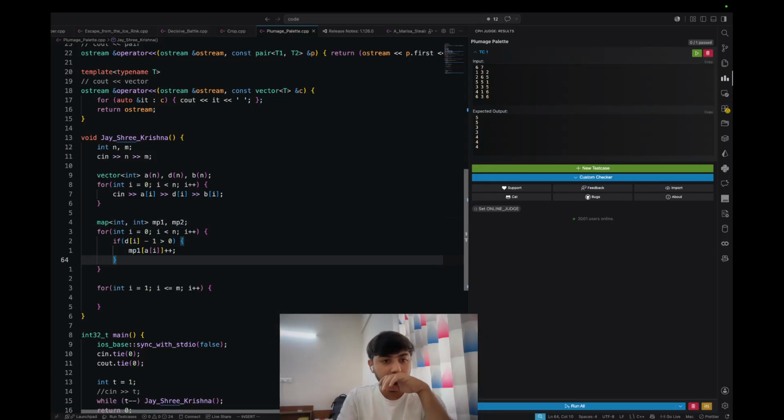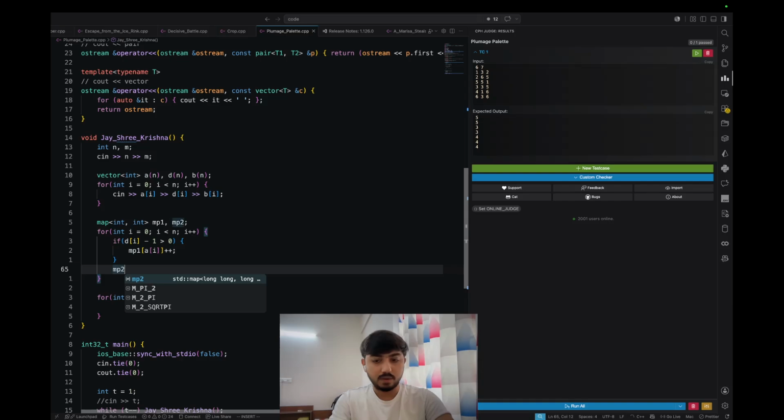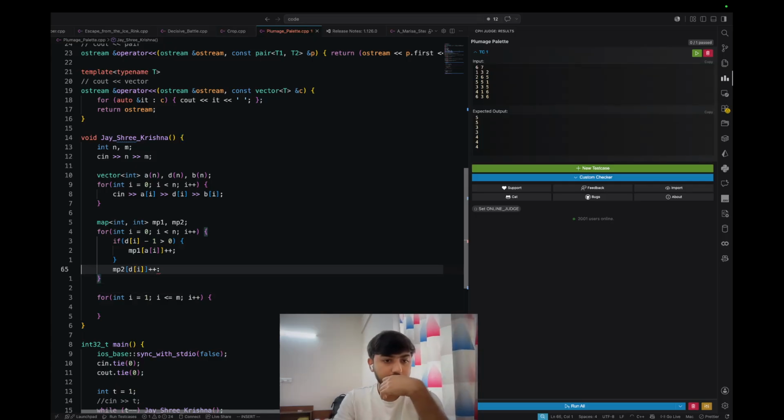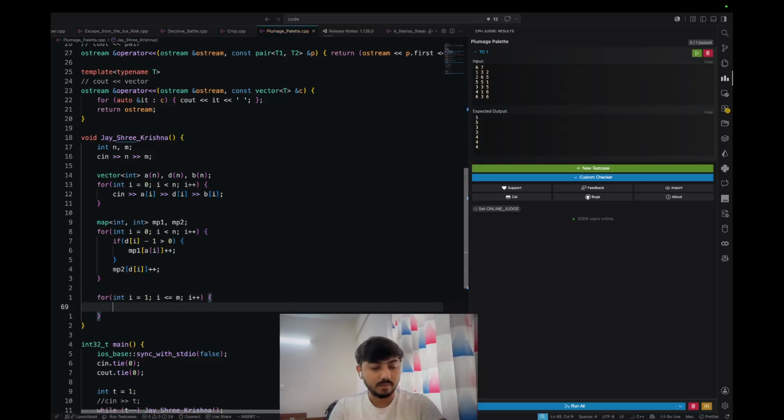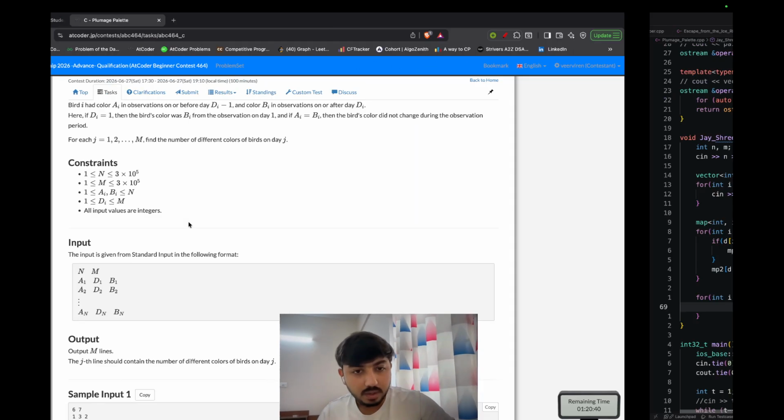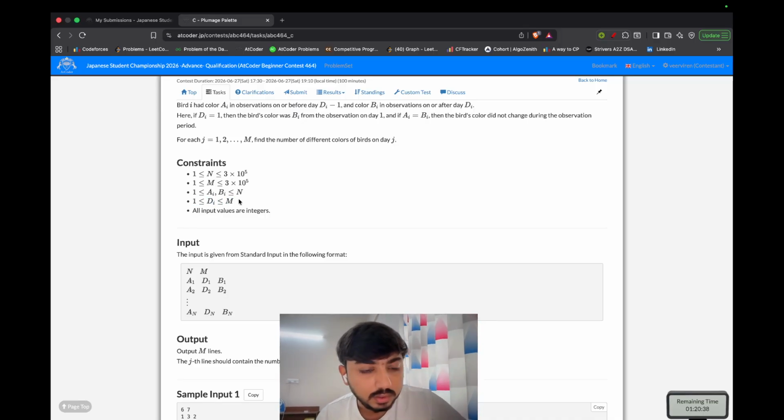What this map will do is MP2 of D of I plus plus. Okay, cool. And this is fine.